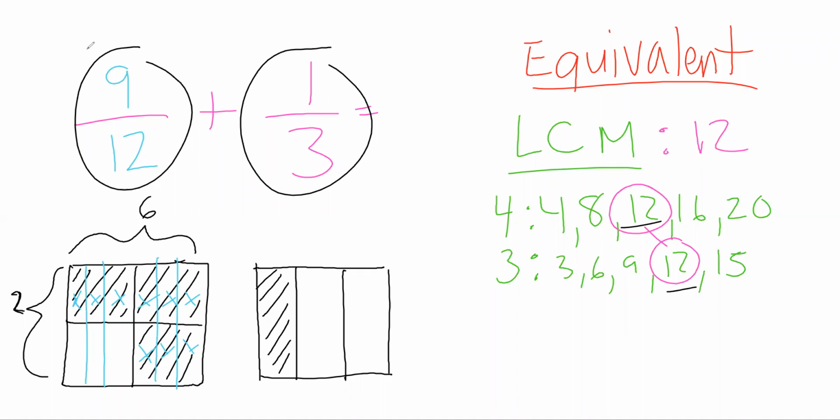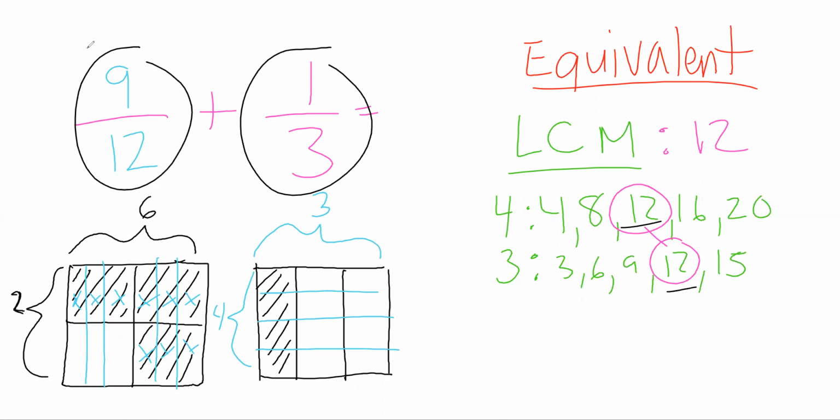So now let's think about the other one. We have 1/3. So how are we going to make this 12? Well, again, let's think about an array, right? This is what I love about when everything starts connecting, all these skills we've done. Well, I have 3 on this side. Well, then maybe I just could partition this side into 4s, because 3 times 4 is 12. So let's do that. Let's go boom, boom, boom.